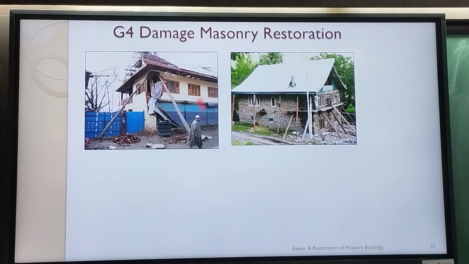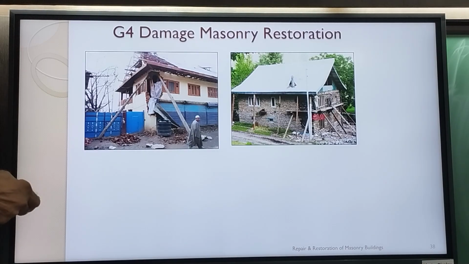Now, like this is ground plus one, yeah. So this is broken. This is, see the kind of props they have put in, alright? And they'll put back this part, then they'll restore the roof. This particular building, the owner of that was working with road and building department, but not an engineer, okay? So, and I think he had good construction experience.